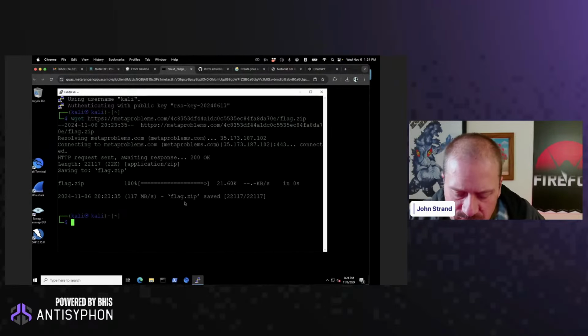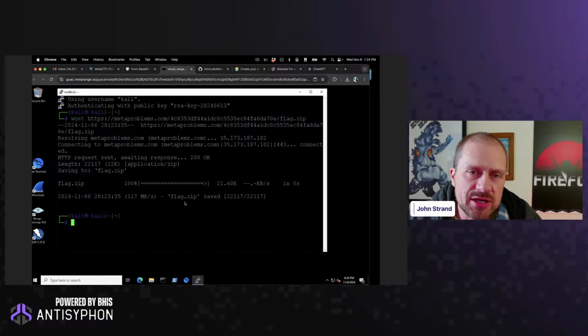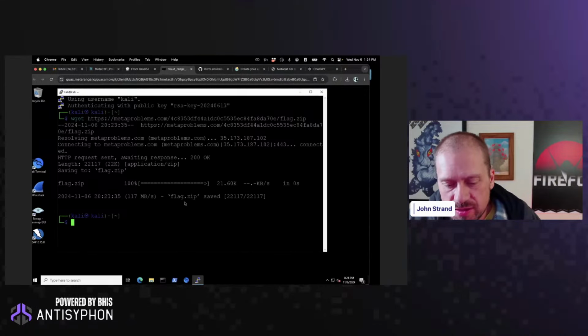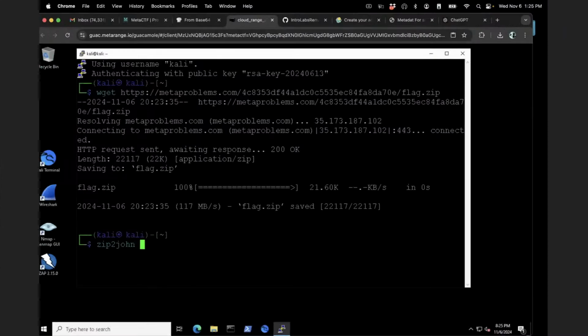All right. So the first thing we have to use is a utility that John the Ripper has. I haven't used it in a while. It's called zip2john. What it does is take the header information out of the zip file, and in there it actually has the hash for the password itself. So let's run zip2john against flag.zip. And I think I have to give it an output. Let's do hash.txt like that.